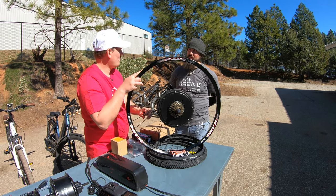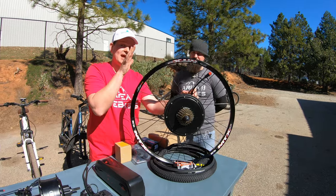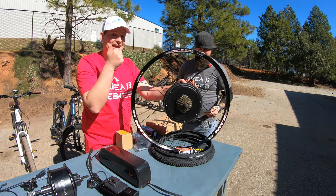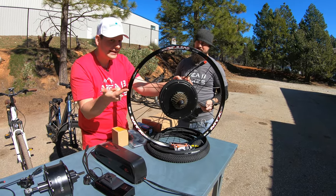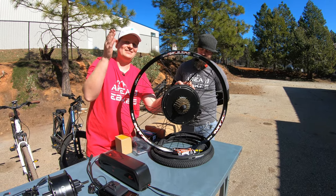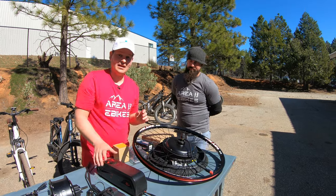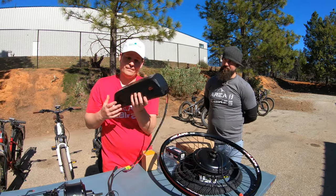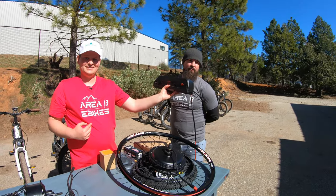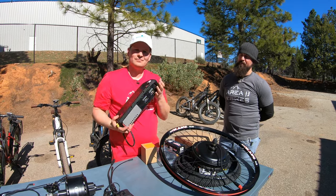These are on sale for $3.99 right now — $3.99, that's a killer deal, all sizes. We also have a motor kit designed for the Rad Power Rad City and the Rad Wagon; those are going to be in stock very soon on the same boat as the Blackbird bikes. And if by chance you need a battery for your motor kit, we have those as well, on sale for $449. It's a 52-volt, 12.5 amp-hour battery.